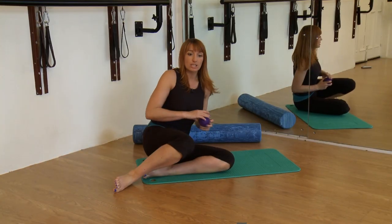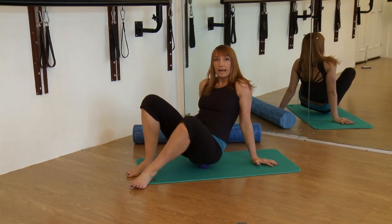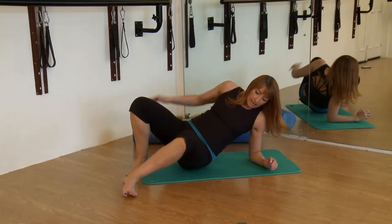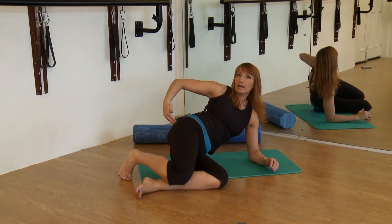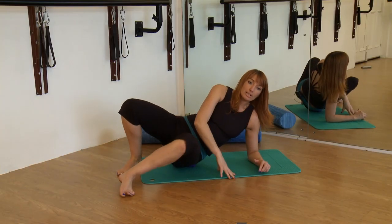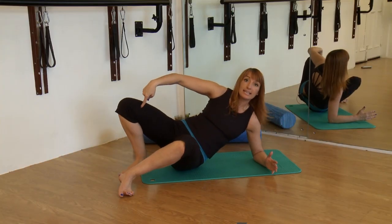There are two ways to do this. You can sit upright, place the ball under the butt cheek and move forward and back. I find it better to actually lie on the side and on my elbow, so that the ball goes into the side of the butt cheek, because really it's usually around this area here, your piriformis muscle. It's one of your external rotators. And again, you're just moving up and down. I'm just bending and straightening this knee.